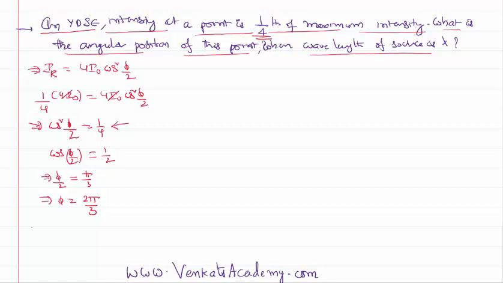Once you've got the phase difference, you know the relation between phase difference and path difference: 2π/λ into δx. I can substitute this value 2π/3 equal to 2π/λ into δx. 2π cancels, so we got the path difference δx is equal to λ/3. Based on that we need to move further.